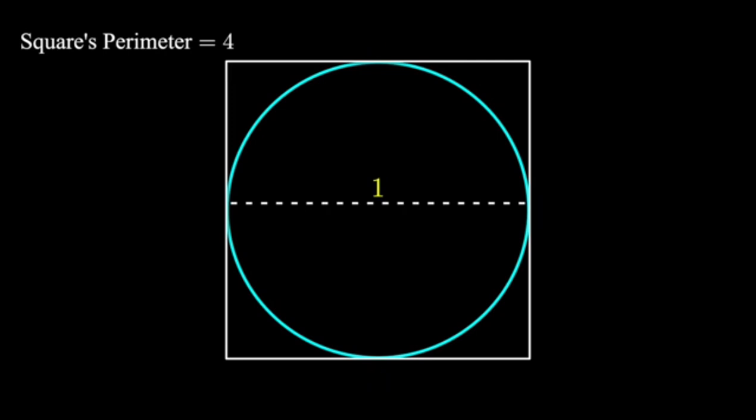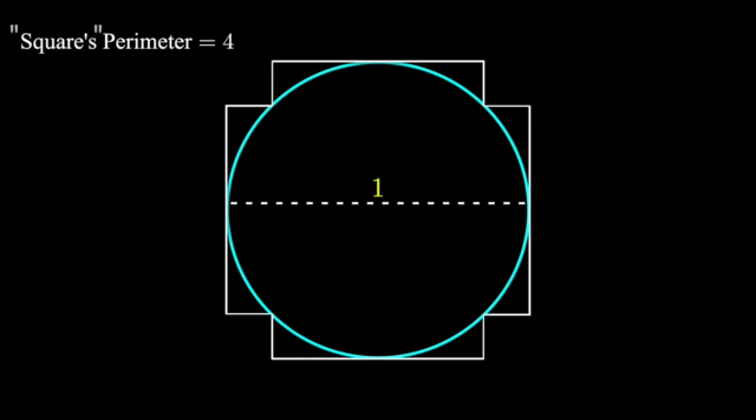Now remove the corners of the square and connect the shape to the circle in this way. Notice by symmetry, the perimeter of this shape has not changed. It's still 4. If we keep removing the corners in this fashion, the perimeter of the shape around the circle is still 4. Repeat this out to infinity, and we'll see that this process maps the shape onto the circumference of the circle.